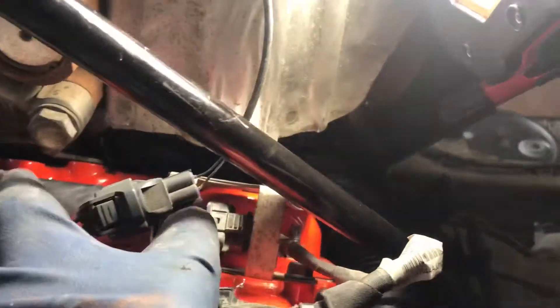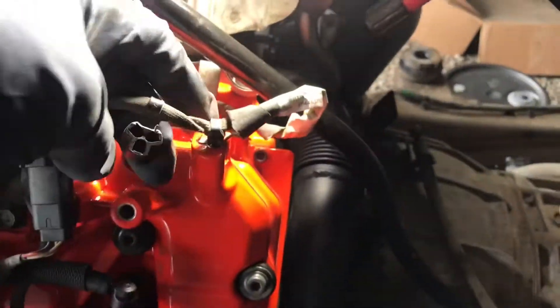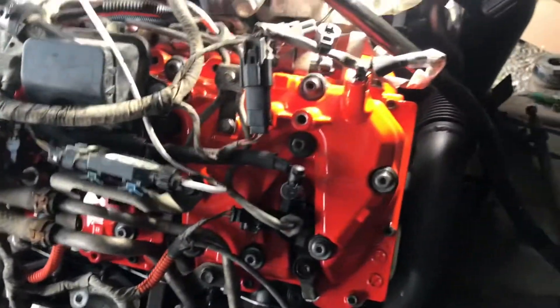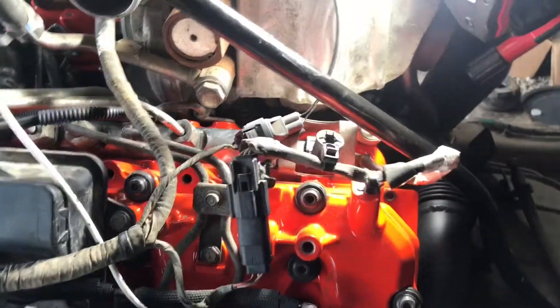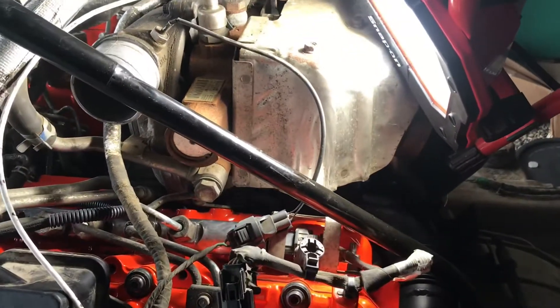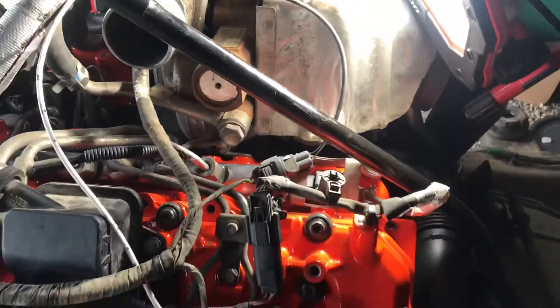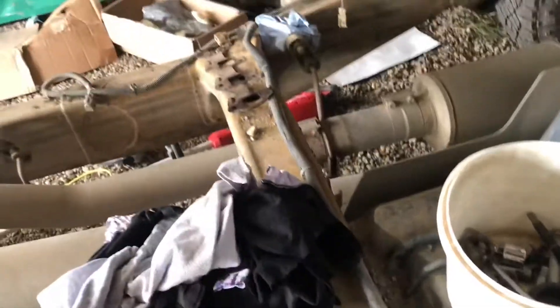This heat shield bracket has a Christmas tree hole. There's one in here that's going to be hooked up to something else later — I forget exactly what. It might be something that's no longer here actually, because there were EGT probes and NOx sensors and other emissions sensors on the exhaust — that's probably what was clipped in there. Those won't be going back in since we're doing the emissions delete.